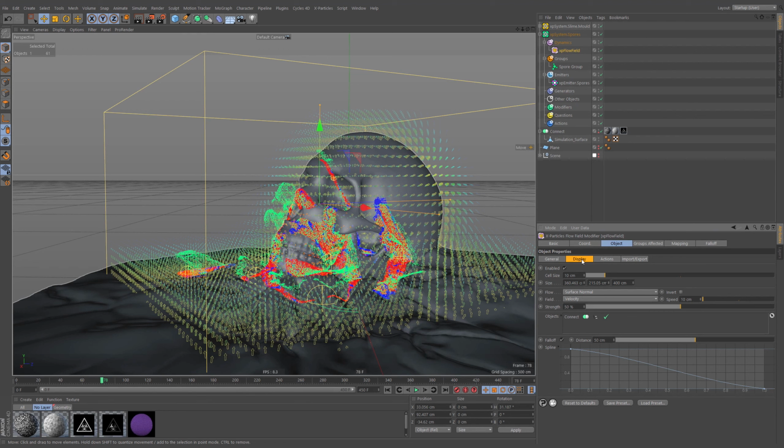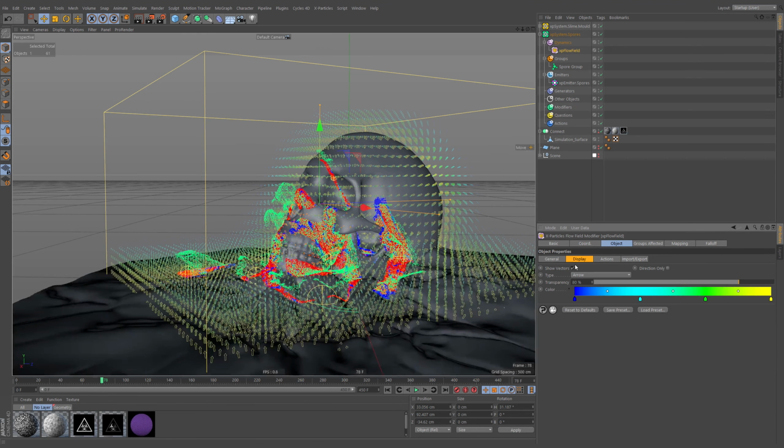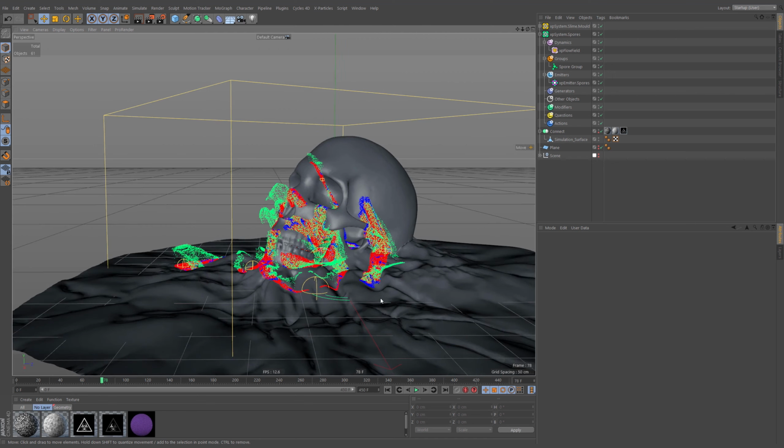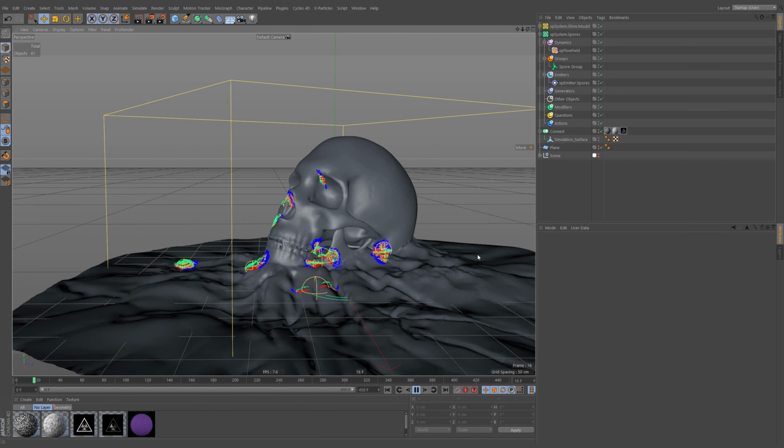So I'm just going to hit the display tab. I'm going to leave the bounds, because I want us to be able to see the bounds, but I'm going to turn the vectors off. That just cleans up our view since we're done diagnosing that stuff. And now we can just rely on that, and you can see we get this nice motion away from the surface.